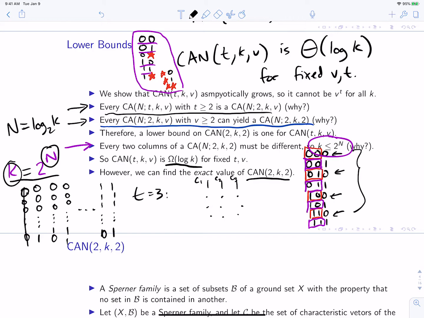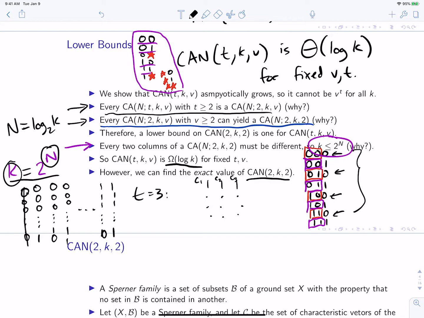Any other questions? Yeah. I'm just asking why we are lower bounding the number of rows. So this is to see what the growth rate is. That's the only reason we're doing this. Oh, so the best case then would be log k for the coverage. Yeah, the best possible thing we can do is log k because it's always at least log k. And in fact, we'll even prove at some point later that it is log k. That's the optimal number, some constant times log k. Other questions?